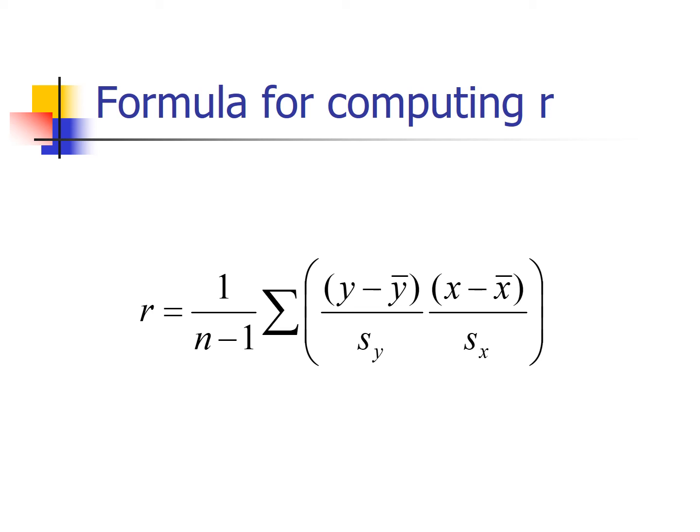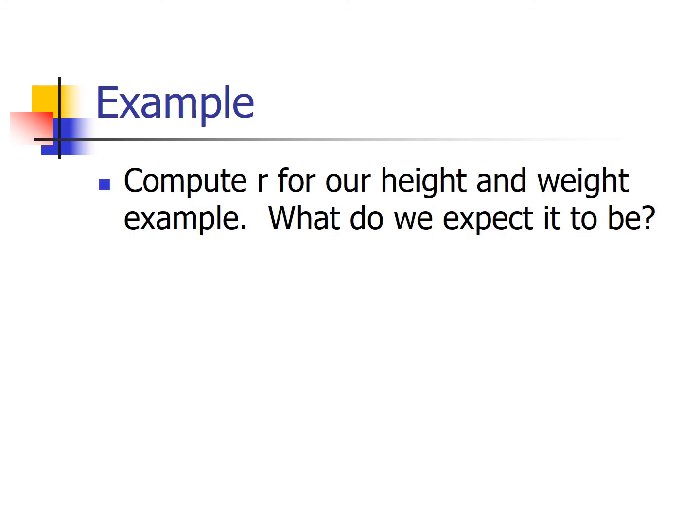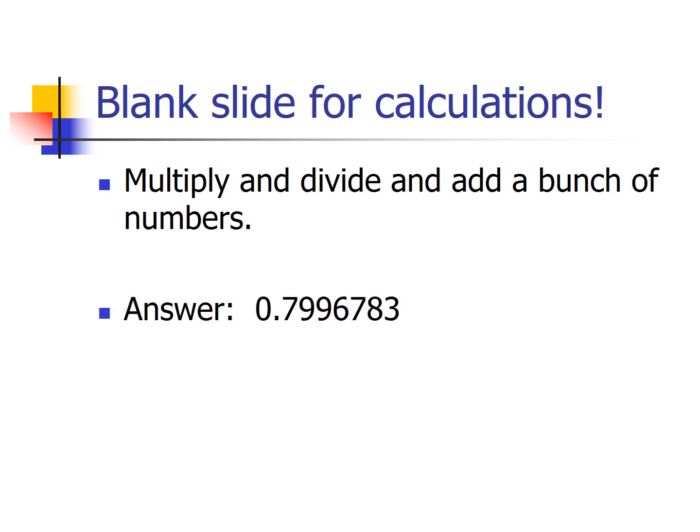In practice, it's done in Excel, it's done on a calculator, it's done using a statistical program like SAS, but here's the formula nonetheless. If we took the points for our height-weight data set and ran them through a calculator using that formula from the previous slide, that is, it multiplied, divided, added up a whole bunch of stuff, we would basically get a positive correlation close to 0.8. We expected that, right? Because we said it was a positive relationship. That 0.8 is indicating a pretty strong positive association.